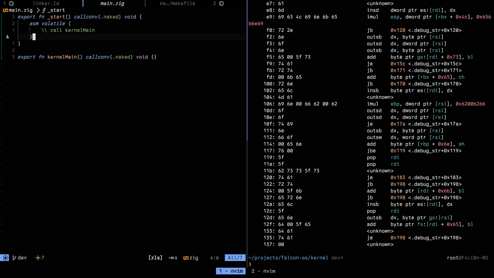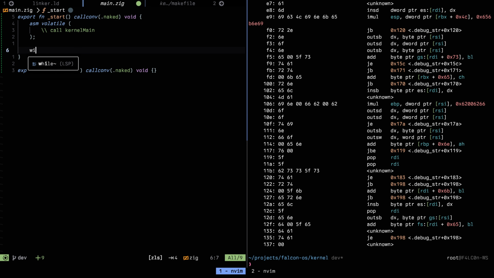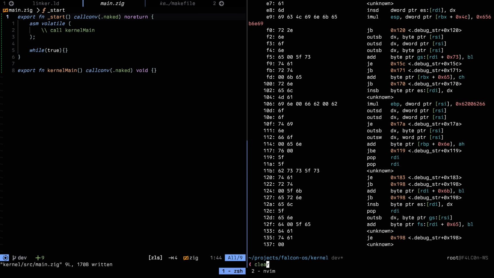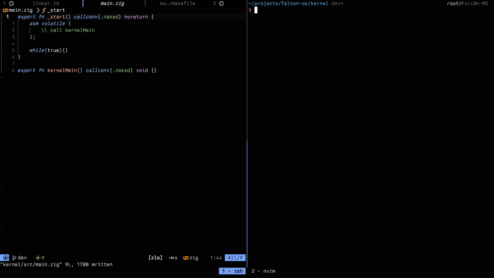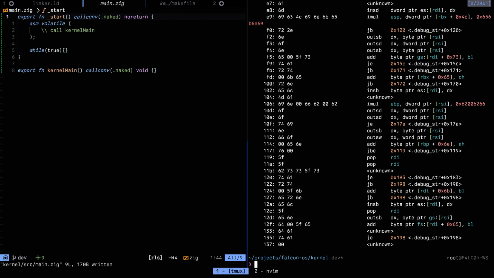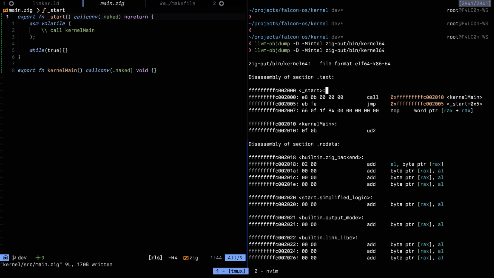So I guess we'd still like to have a while true statement there. Leave the noreturn there, just for our own semantic. And here we have an infinite loop, and here we have the call to this address here, which is our kernel main.